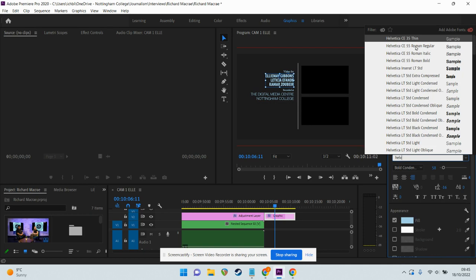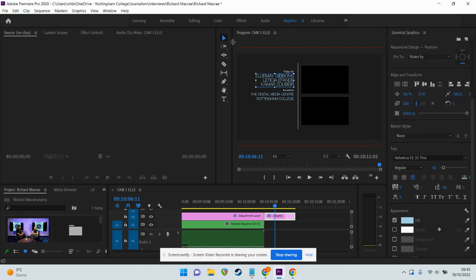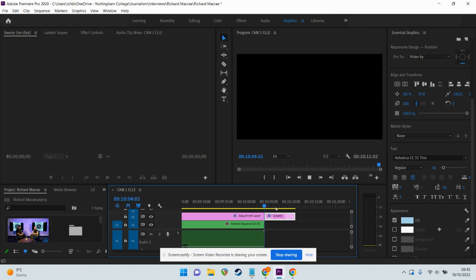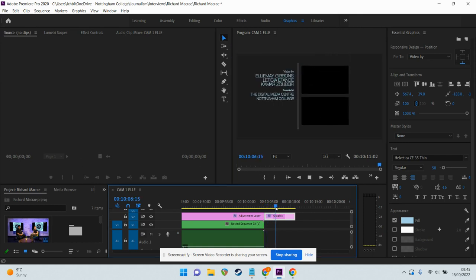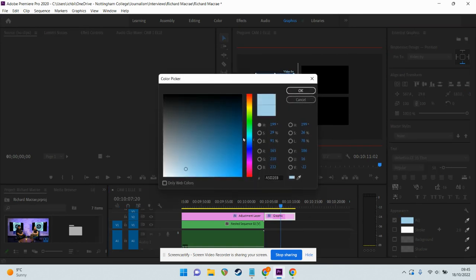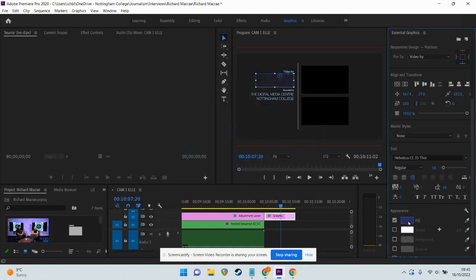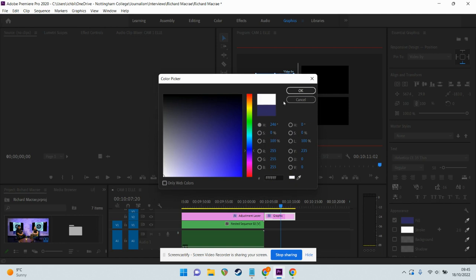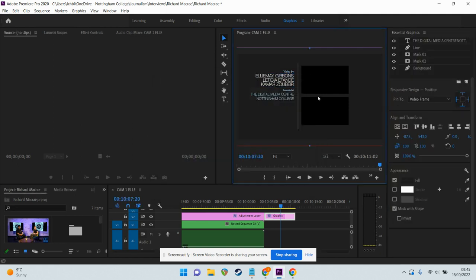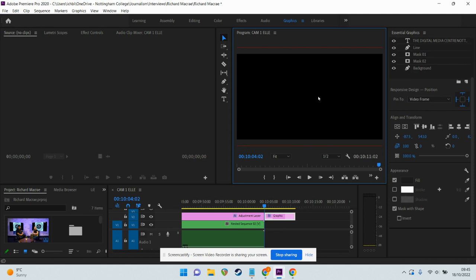The whole thing is I can change this. So now, yeah, got a different typeface, which I'm a little bit more into. And maybe I want to change the color of those. I can. So basically, I can do whatever I want to this and get it to a point where I'm fairly happy with how it looks. It's all about having a play, but we've got some basic lower thirds and end credits in. Have a look at different end credits that you can find and see what works for you.